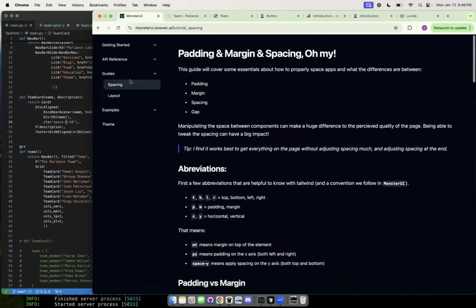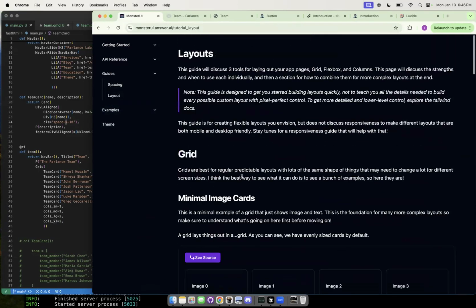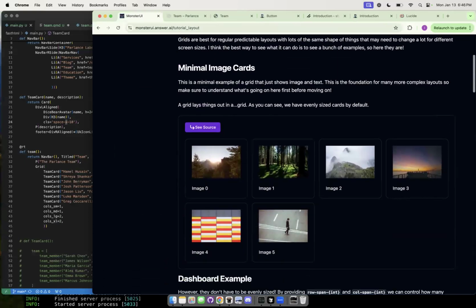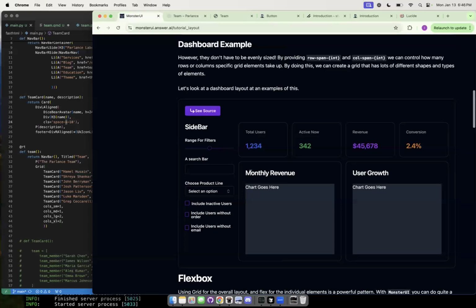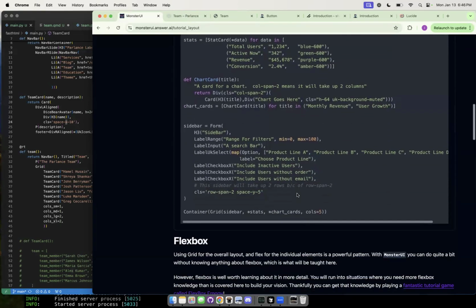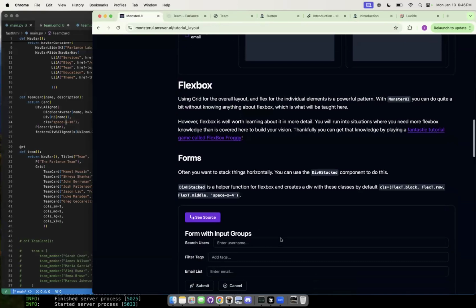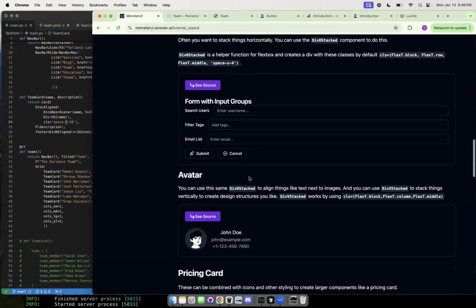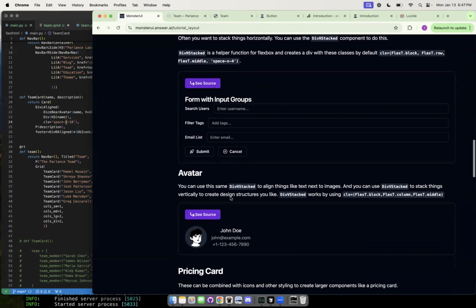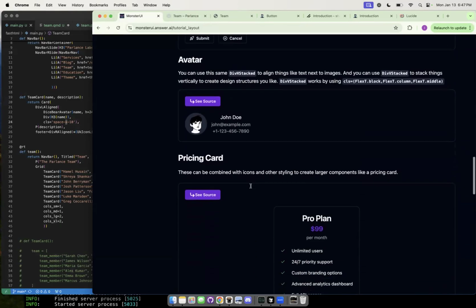Also, while I'm talking about this, there's a layout guide which walks through how you use a grid to lay things out. And then here's another grid. It's a little bit more advanced. How do you get more advanced layouts with grid? Again, all these are flippable, so you can see the code. It's got a tutorial link for Flexbox, and here's how you use Flexbox for stuff.